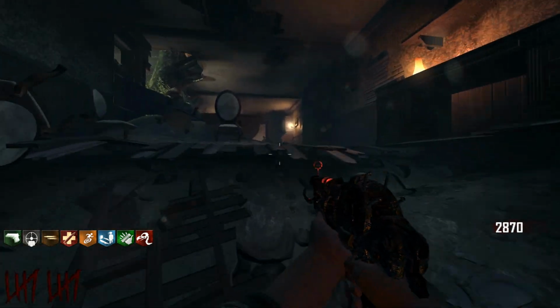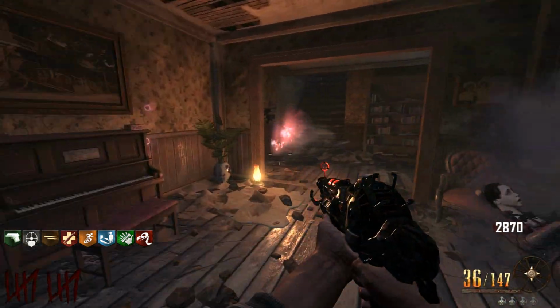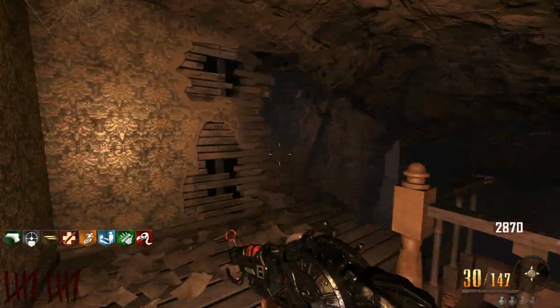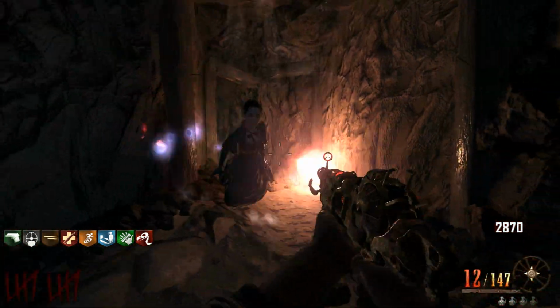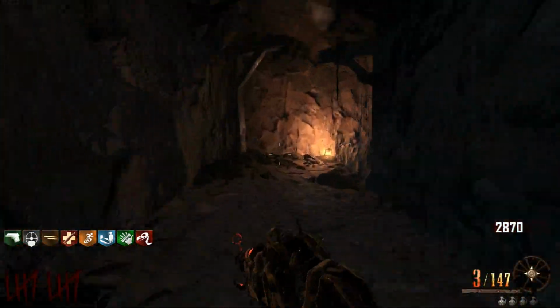But other than that, every 5 bullets this weapon has the Monkey Bomb effect, and also if you have the perk Electric Cherry, if you shoot every 5 times, it's also going to bring an electric shot. So you're pretty much going to be having the Monkey Bomb effect with this weapon every 5 times, and you're also going to be having the electric shock with it too. I just feel like that's going to be really overpowered, and that's what I would put for the Pack-a-Punch version of this weapon.